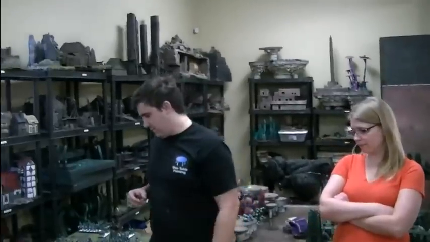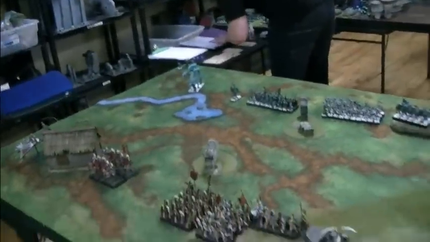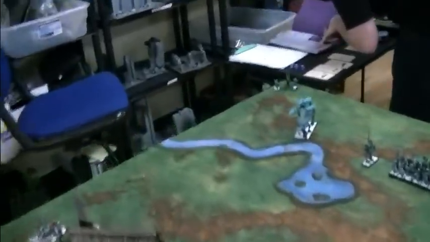What's the toughness and wounds? It has 5 wounds, and I think its toughness is 5 or 6. Oh, okay. Well, that's actually not too bad. It's definitely dealable with bolt throwers. And by the way, I love in 7th, excuse me, is it 7th edition?